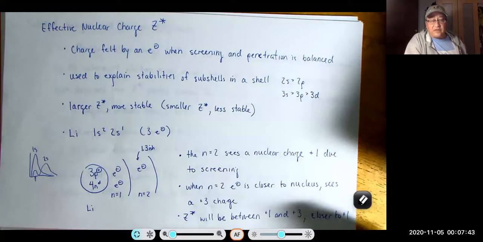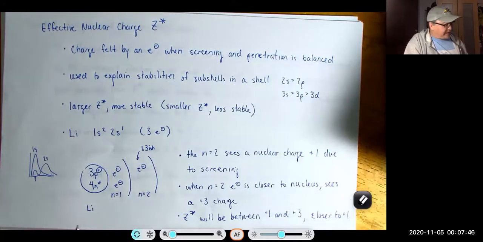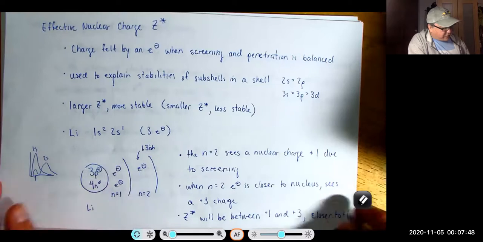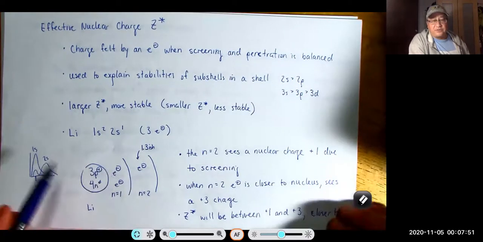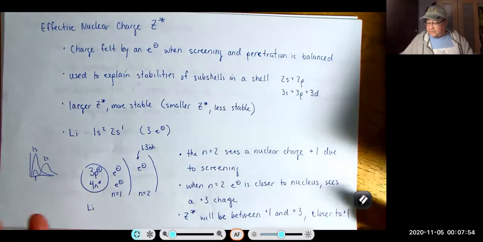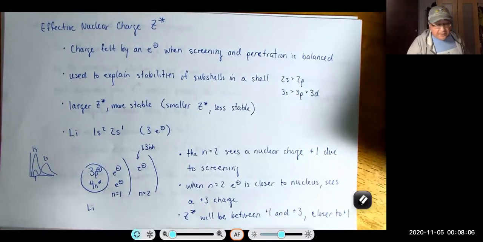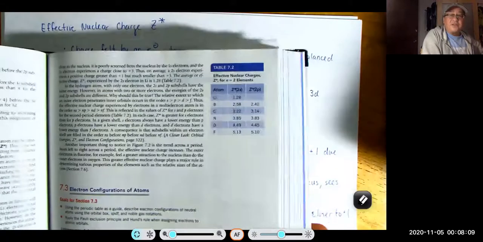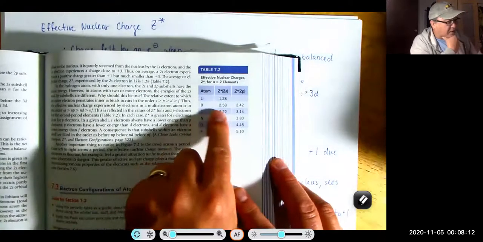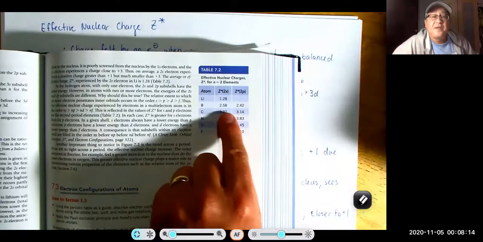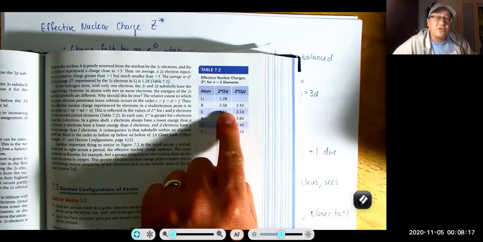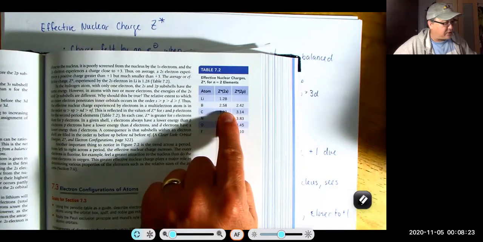Beryllium. So a 4 electron system like beryllium, instead of the effective nuclear charge being something like a 1.2 or something like that, well, let me just show you the numbers. The 2p electron will feel a smaller effective nuclear charge. Now, the deal with the effective nuclear charge is that the larger the effective nuclear charge, the more stable the electron. So here, if we take a look at some numbers, you can see that for boron, when you look at a 2s versus a 2p, the 2s has an effective nuclear charge of 2.58, which makes the 2s electron more stable than a 2p.